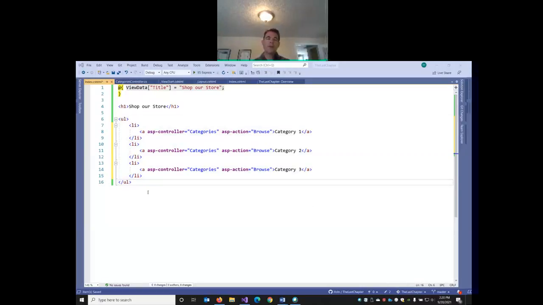Well, it indents where there's nesting. So this is not nested in anything, so it's going to be left aligned. If, let's say, I had this inside a div tag, then yes, the formatting would nest it. So by default, everything is left aligned except where tags are nested. They're indented.